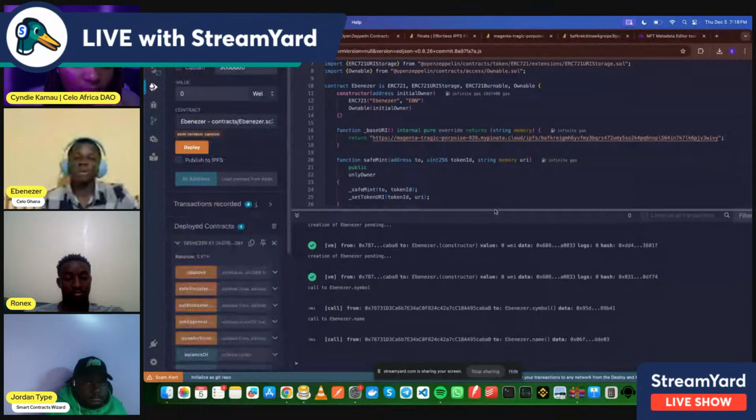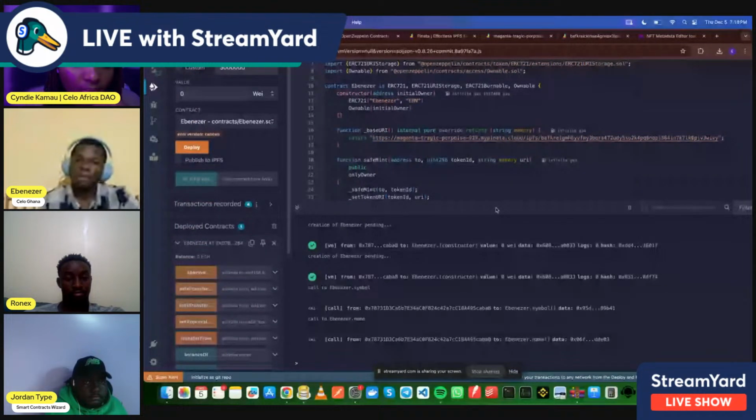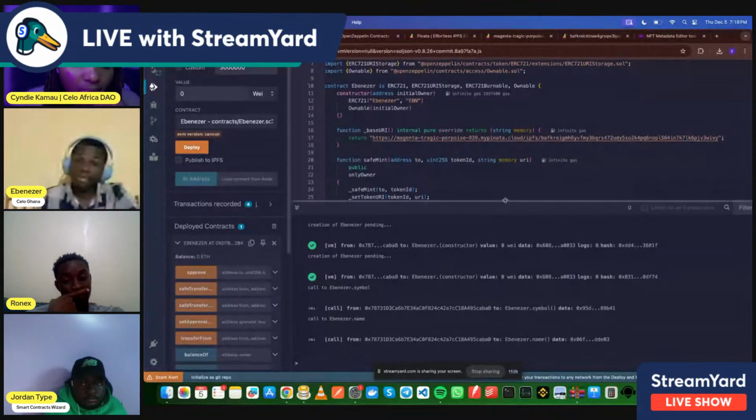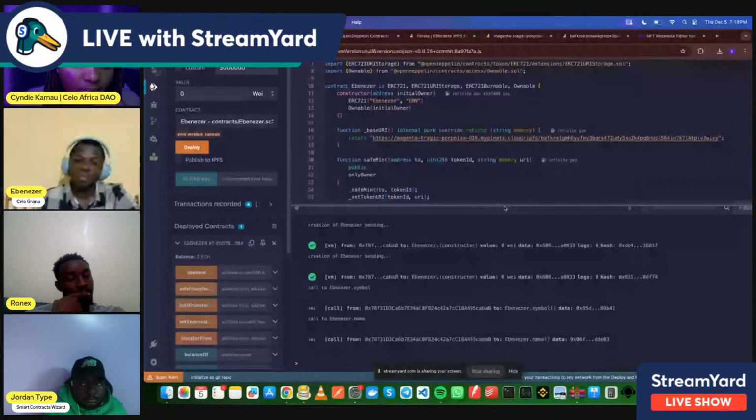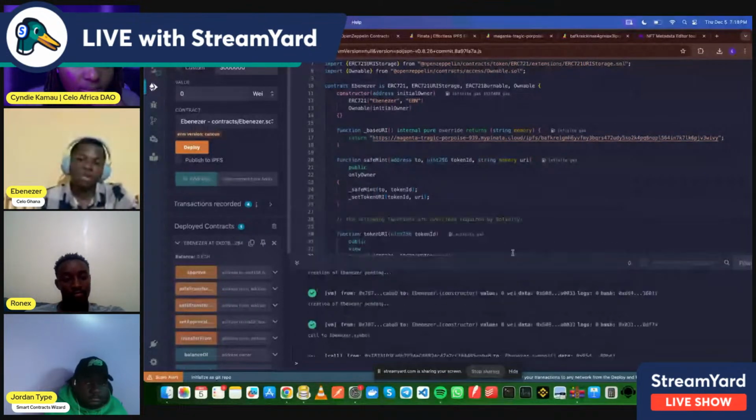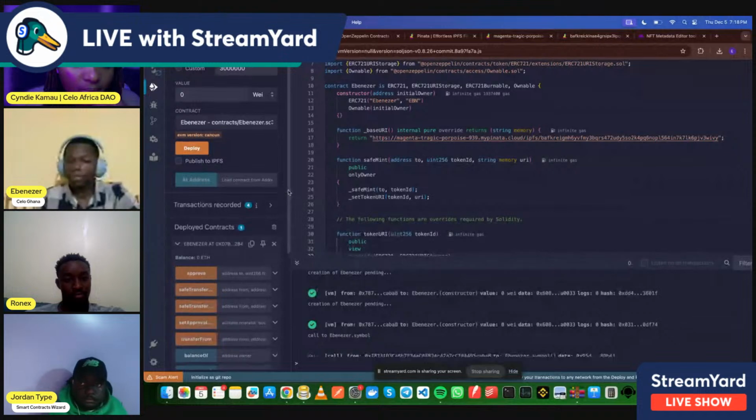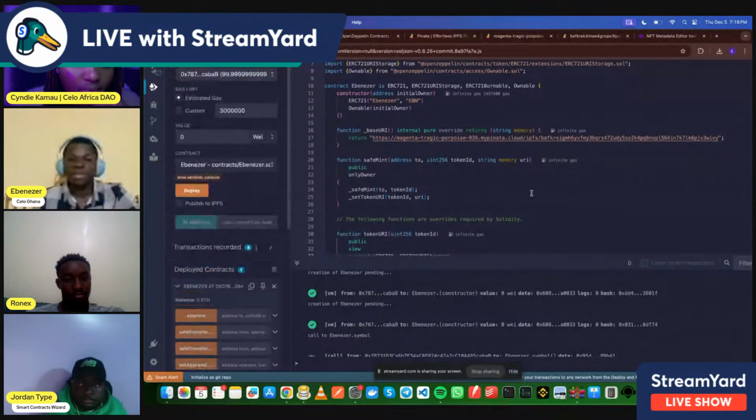We've been able to write our own NFT smart contract, know what functions are present in the ERC 721 smart contract, and deploy it locally on Remix VM Cancun. I think that'll be all for the basics of ERC 721.